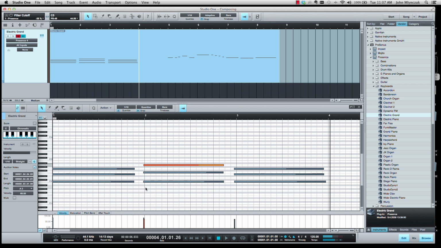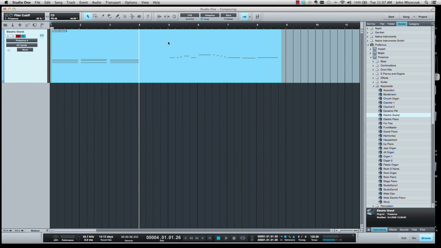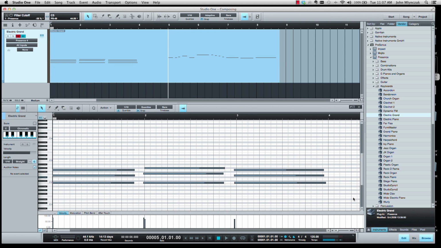So from here I can change a couple notes, move things around, put them all back. Notice it all references in the keyboard to the left, so I'll always have a reference of where it's going to be. So now let's move over to the single data and let me show you something cool. Let me go back to the edit menu.